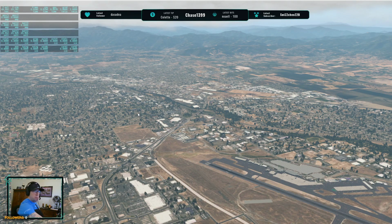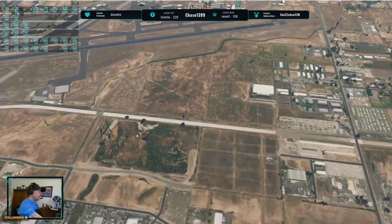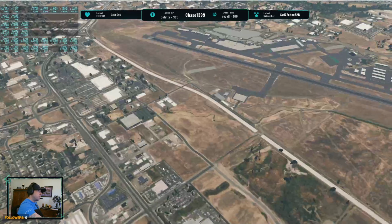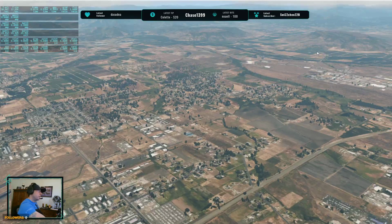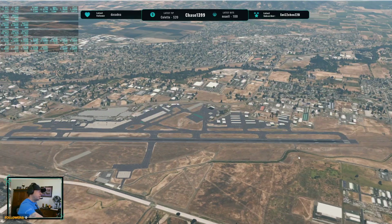So once I would have gotten to the field elevation, which is 13, so right around 2,300 MSL, I could have done whatever traffic he wanted me to do. More than likely with this airport, it would have been left traffic, which means I would use the approach all the way down to 2,200 feet and then come out to the right and make left traffic to runway 14. So that way you can still do the cool approach through the mountains and just go into a pattern for runway 14 for a visual.